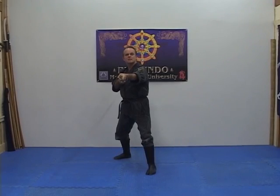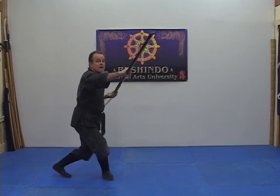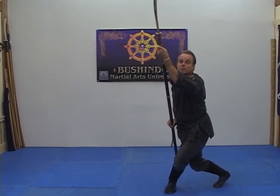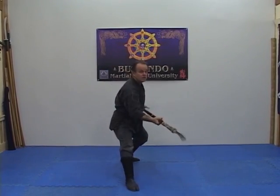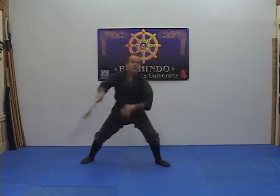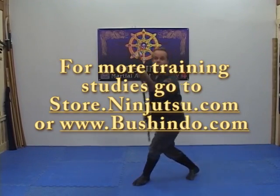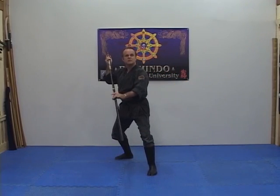An idea from Nakasegan would be to maybe even parry a sword, step and actually strike against the head or helmet, maybe even just popping into the helmet itself, maybe cutting up the body of the person, coming back, cutting whatever way. Just think about this moving, just look a little bit at the action of the Naginata, and as it actually is traveling, maybe even through other kamai as I'm moving, so you go through each of these positionings.